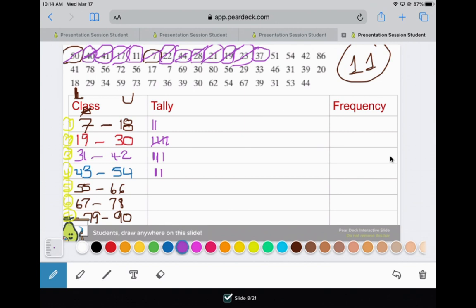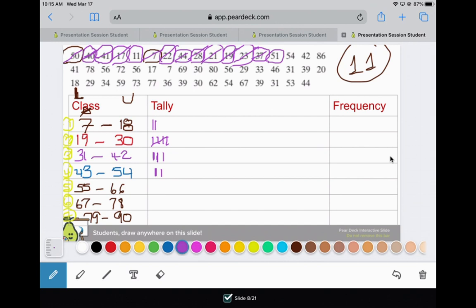All right, so this is what I want you to do. If you know what to do, go ahead and mark the tally. If you don't, just follow along with me. Like I said, I'm going to take my time with this one, because from what I understand, a lot of the time you're not sure where to make that tally mark. So bear with me, okay? If you know what to do, go ahead and do all the tallies on your own.